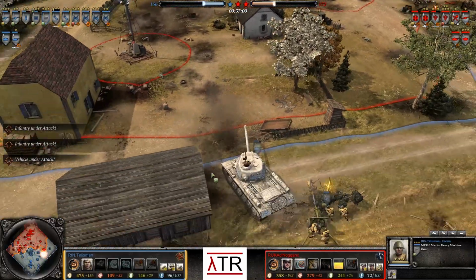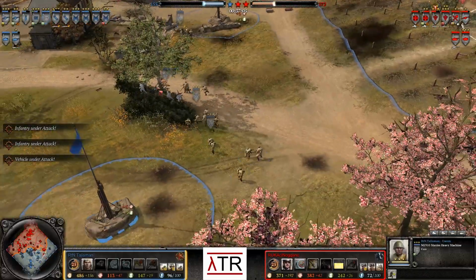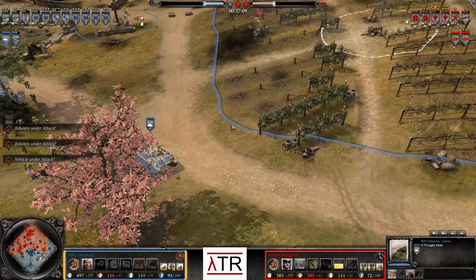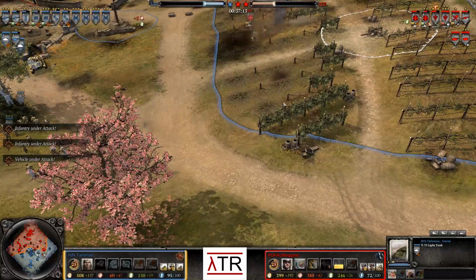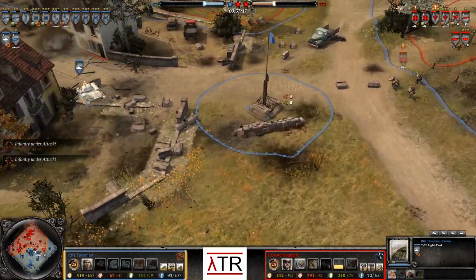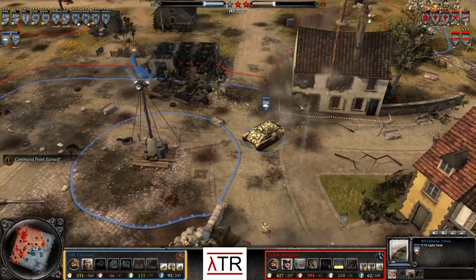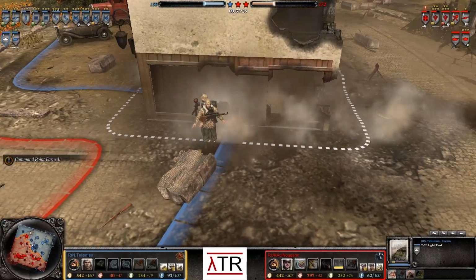Volksgrenadiers do get forced away, finally, but not before they capture the point. We do see conscripts and a lot of troops moving forward. We finally see a T-70 coming online for Talisman as he decides to spend his resources, spending a little bit of fuel, spending a little bit of manpower, and giving himself a little bit of an extra push. Oh, nasty shot goes in there, clearing out whatever was in the house, and it looks like that may have been an Obersoldaten squad.